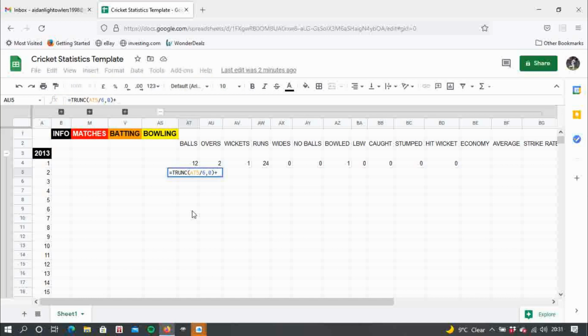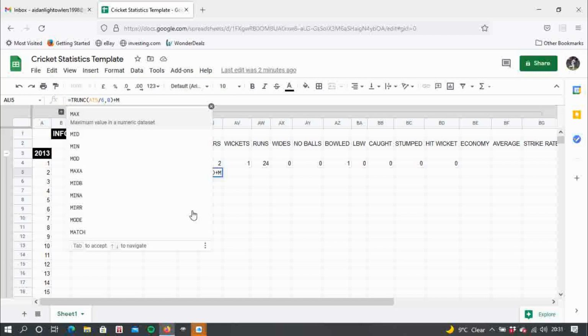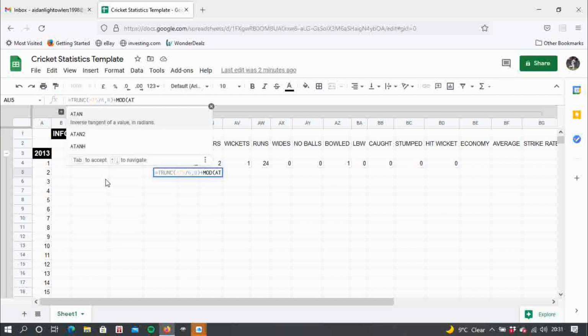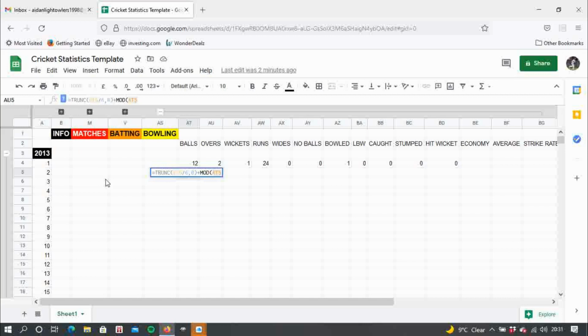Plus mod, that's going to have, I want number of balls again, please. I can just type that in as 85. Comma 6, close bracket, and then you're going to divide that by 10. If this works, it's going to be a miracle.